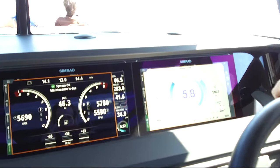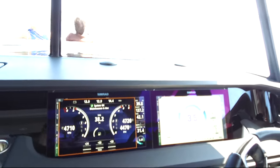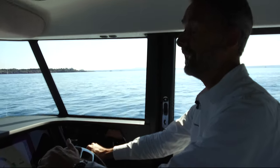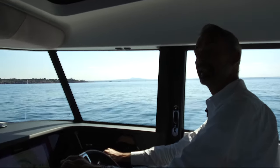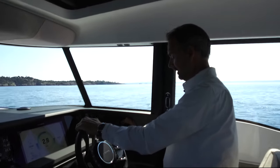It's really fast. Remember that this is a 45-foot boat, and it's competing with a lot of, I think, even flybridge boats, which usually have twin diesel engines. And I think cost-wise, this is really an interesting boat. And by the way, the very first outboard propelled cabin boat in this category. So it is something special, and I really love the handling of it.